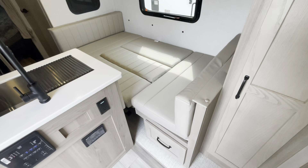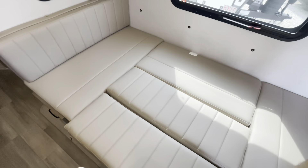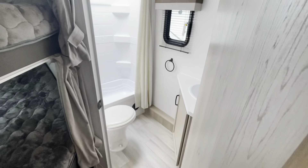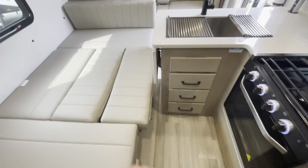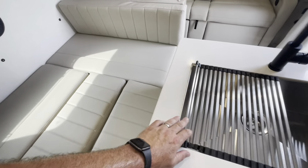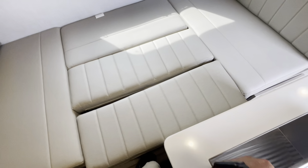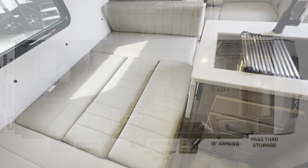As promised — with the slide in, you've got a couple of options. You can leave the table out and step right over for easy access to the bathroom with no issues getting into the refrigerator or freezer. If you know you need to get in, you can leave the table out and cut right through that spot, or just step right over — no problem.